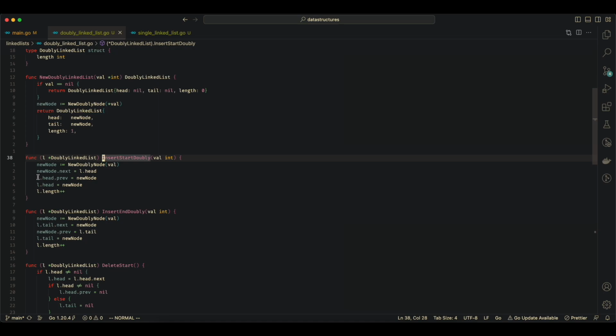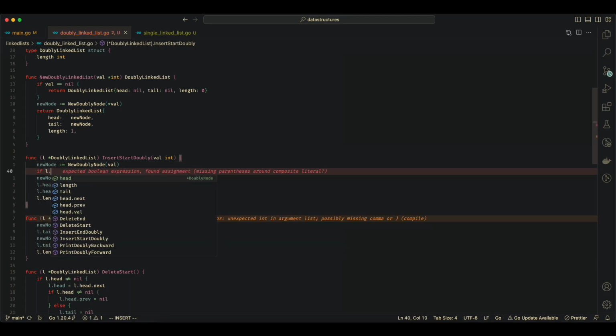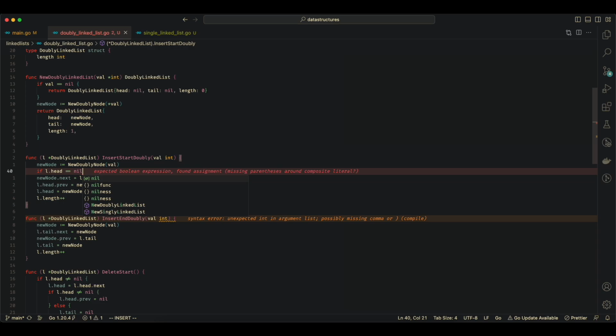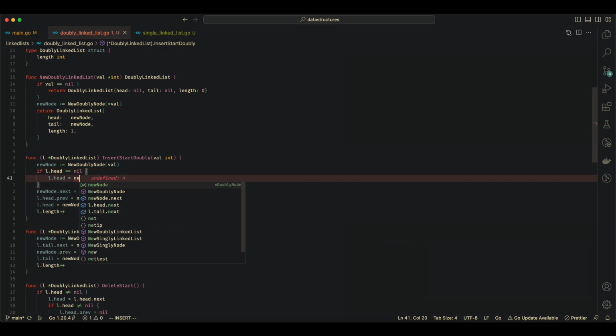And in this function, we are directly referencing l.head.previous, while this itself is nil. It's not a structure instance. So doing that would cause the program to panic. So we'll need to have a check here. If l.head equals nil, then we just set our head to the new node.